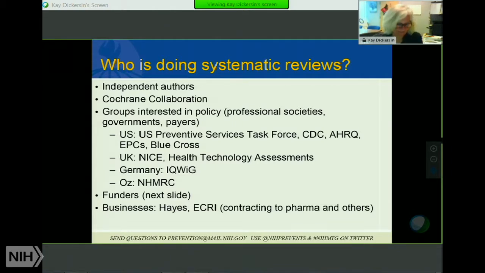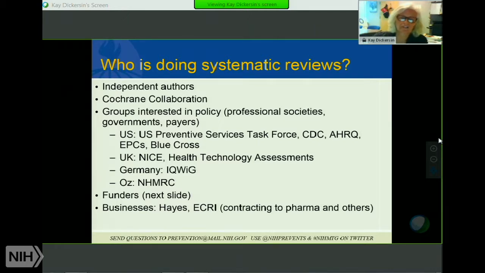So who's doing systematic reviews? Everyone, it turns out. I mean, when you go and look at systematic reviews doing Google or something, you'll see there's systematic reviews of almost anything you can imagine. You may or may not know that reviews will increase the impact factor for a journal. So journals love reviews of any type. They don't have to be systematic, but systematic reviews would increase their impact factor because they get cited a lot. So independent authors are also interested in doing systematic reviews, some because they really are genuinely interested, and some because they think that it's a fast way of getting a publication.